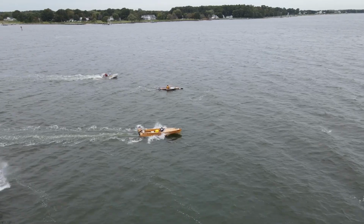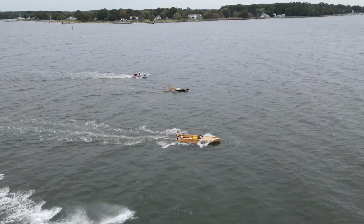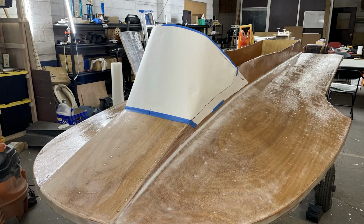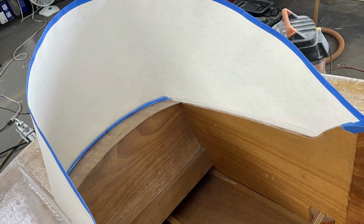Hydroplane hulls are not well suited to rough conditions, a contrast from our previous hulls. We need to be prepared for any conditions in which a race might be held. To make the boat safer in choppier conditions, we have designed and plan to install a windshield that will help deflect spray and keep the cockpit dry.